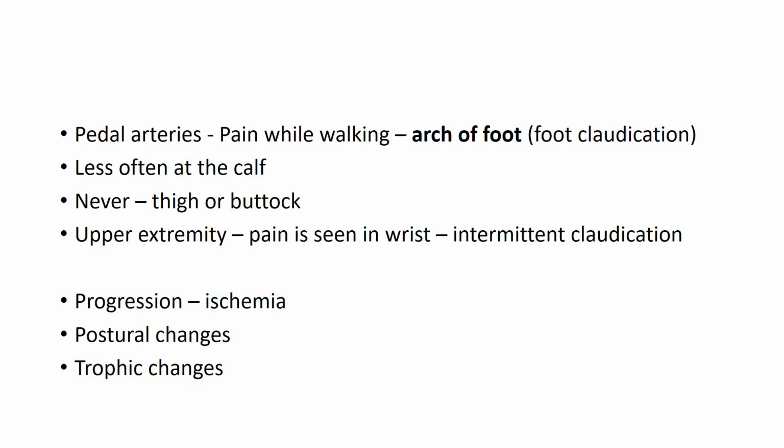The patient can complain about these things, or this can be observed if this particular test is performed. Okay, postural changes. And certain trophic changes also can be seen. Now, what do you mean by trophic changes? Because of ischemia, the tissues receive less nutrients and less oxygen, because of which the skin becomes a little thin. The hair on the skin or around the fingers or the toes may start falling off. So that can also be seen. The nails start becoming brittle, and you can see some transverse ridges on the nails. So the patient may complain, or he can also observe on examination these particular points.